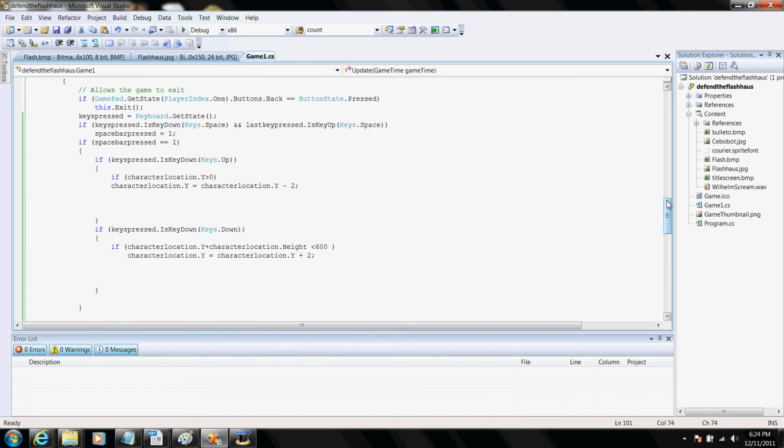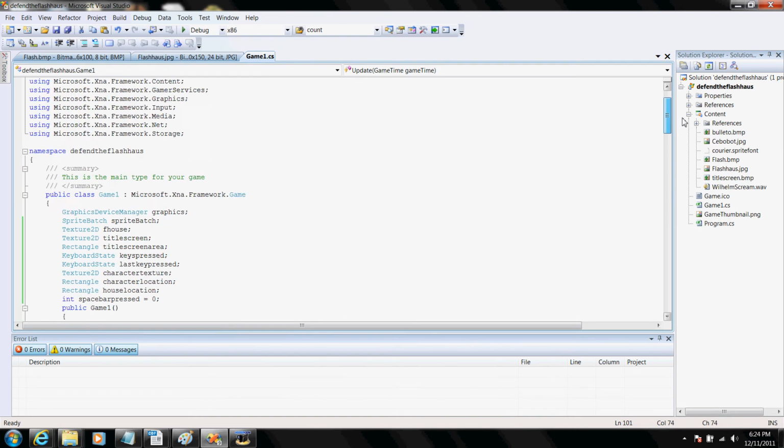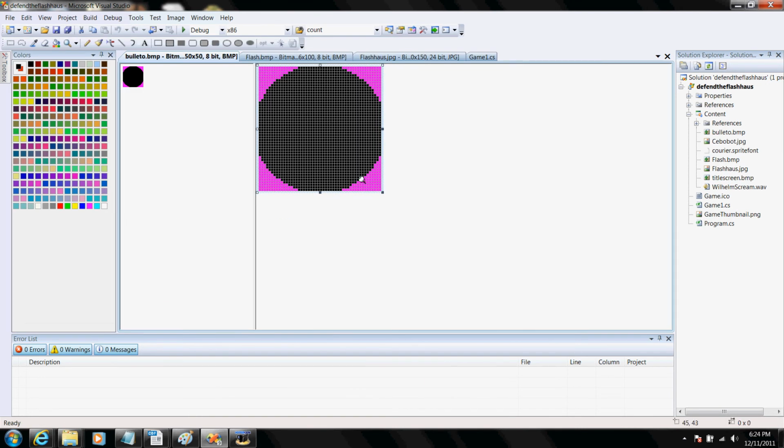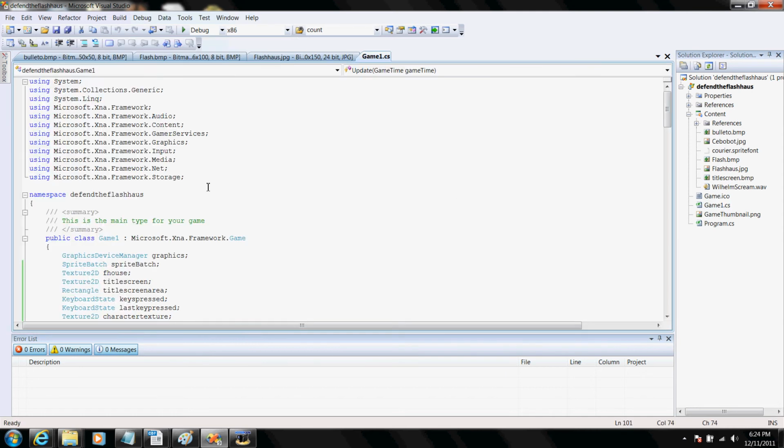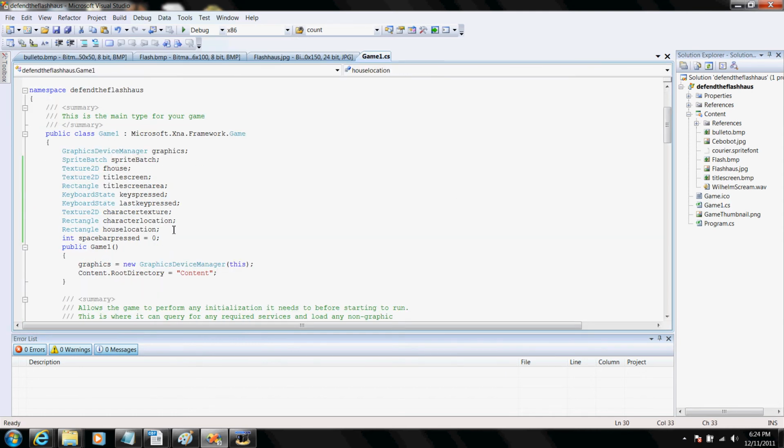Alright, so now we want the character to be able to shoot. So, first thing we have to do is load in the bullet texture with the transparent background.